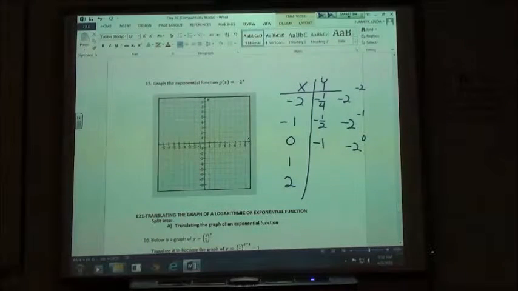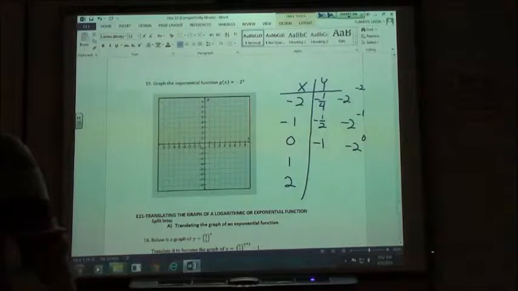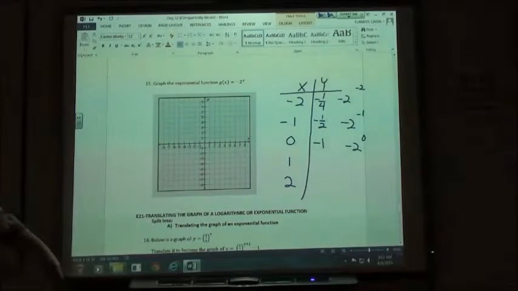Oh, that didn't look like a negative 2 to me. That looks like a plus 2 to me. Try it again. Negative 2 to the 0 power. Well, that still looks like a plus. Where's my negative? Oh, negative 2 to the 0 power. Oh, yeah, negative. Okay, there we go. Because that negative's not going to change.